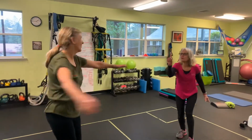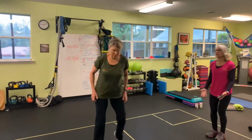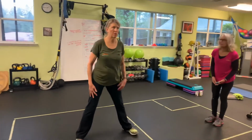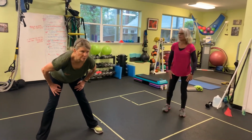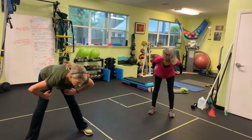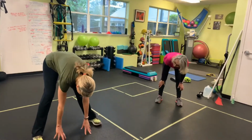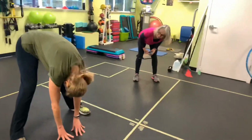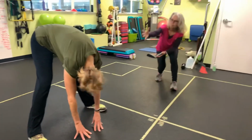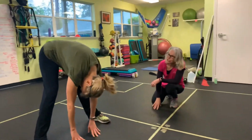All right. One more, Wendy. Forward fold. I love this one. Ready? Hinging forward, feeling the stretch in the back of your legs. So now you can grab your shins, you can grab your shoes, the floor, wherever your hands want to go. And she's dropping her head, relaxing the shoulders. She's gently shaking.